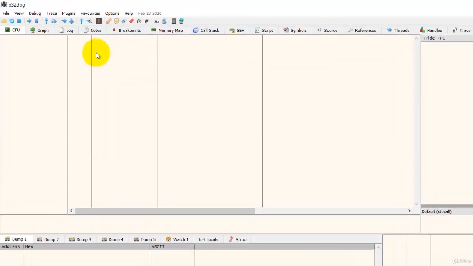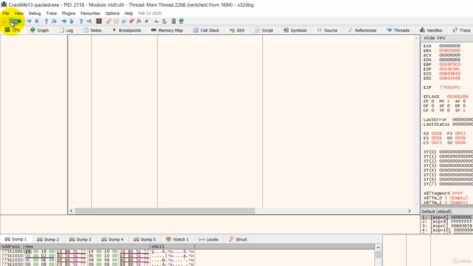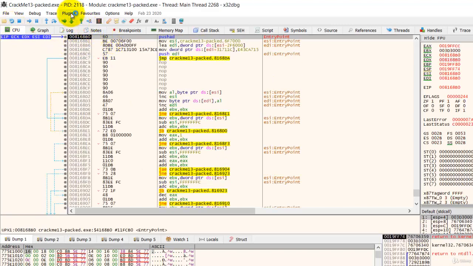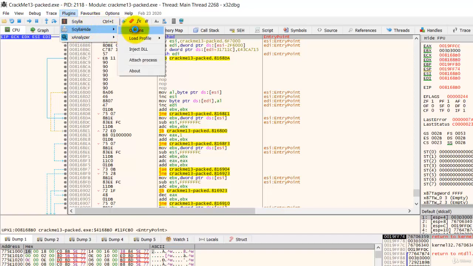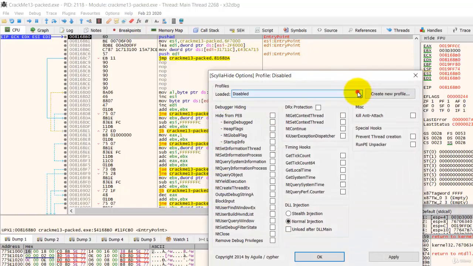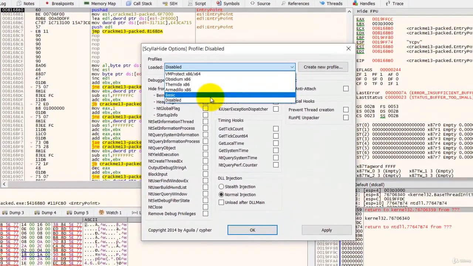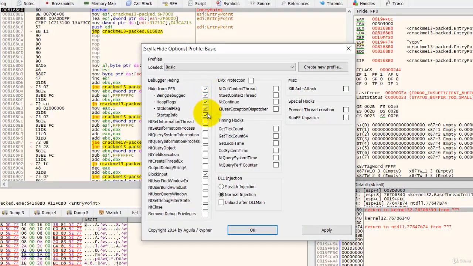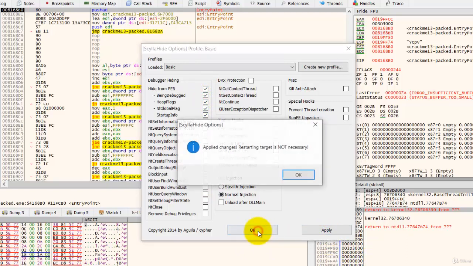So in order to defeat the anti-debug protection, we can restart first, and we can use the plugin. So now we will turn on the ScyllaHide plugin, select Options, and here select Basic. So Basic will enable all these options. Click Apply, click OK.